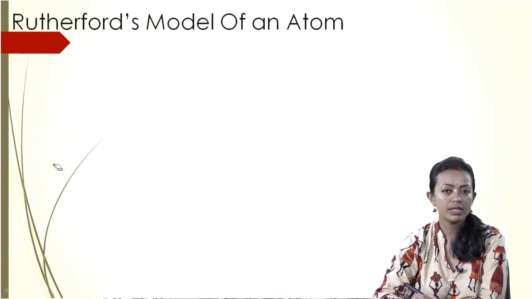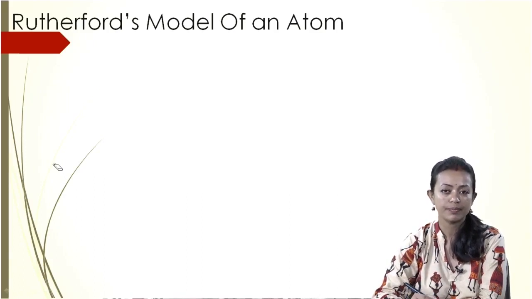Now, Thomson, what did he do? He tried to formulate a model for the atom, and he said that the atom has both the electron and proton uniformly distributed. That is, there is a positive mass and then the negative electrons are embedded in it. And because of this, the total amount of charge in the atom is 0.